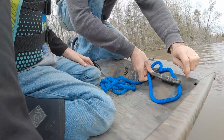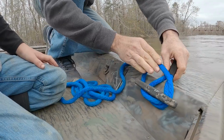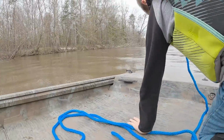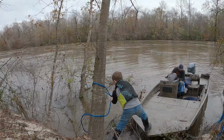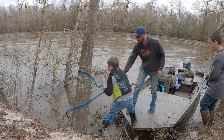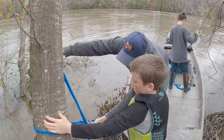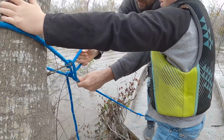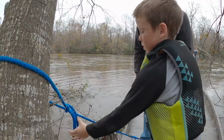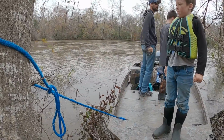Take this end loop here. Put it over, flip it, make an X like that. And then go around one more time. And when we jump off, you can grab that tied up. Okay, so don't tie a double knot. Just come around here and tie a knot right here. When you get ready to undo it, all you gotta do is pull this. And you put that tail through there, and it's good to go. Not gonna come undone with this current? Oh man, I hope not. Well, yeah, me too.